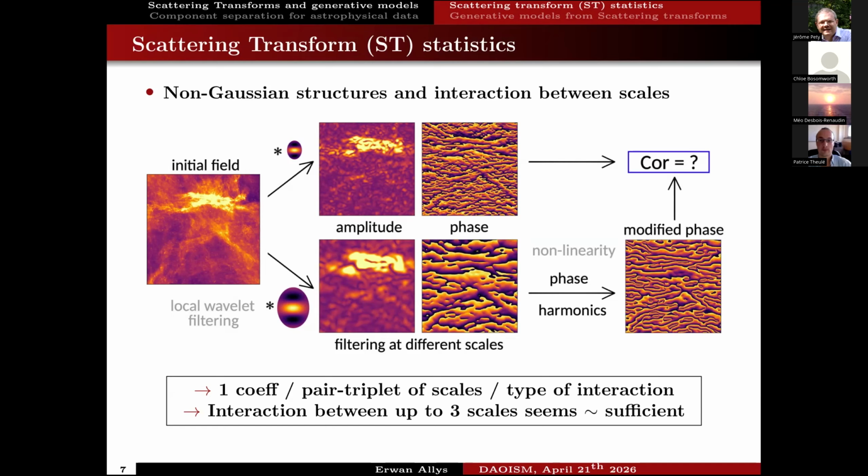And so what you can try to do is to characterize, estimate this interaction between the different scales, the statistical dependency, to get statistical features of the initial image. But actually, if you just want to compute a correlation, a covariance, you will have 0 because they oscillate at different frequencies, and it's like computing the integral of cos x times cos 2x. It's 0. It's a perfect example of signals which are statistically dependent, but linearly decorrelated.